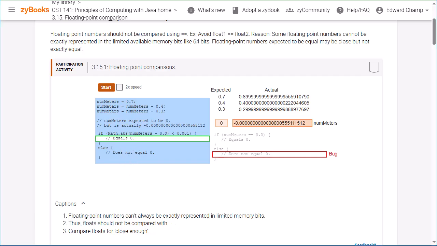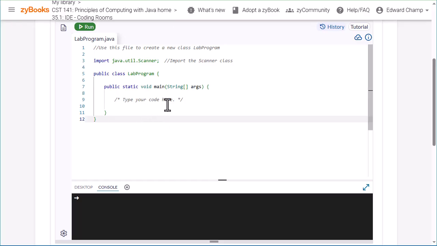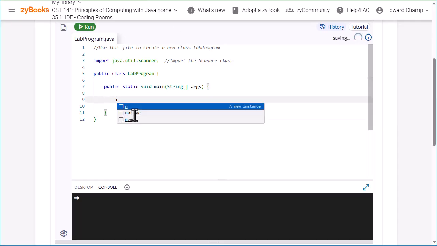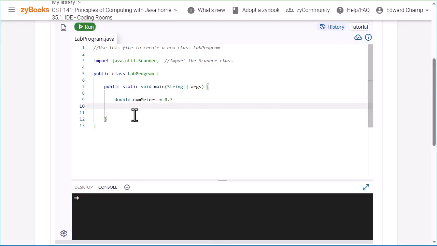So let me switch it over, and I am going to build it here. So we have num meters equals 0.7, and we have to declare it as a double. And then we'll do some math. Num meters equals num meters minus 0.4, sorry about that.